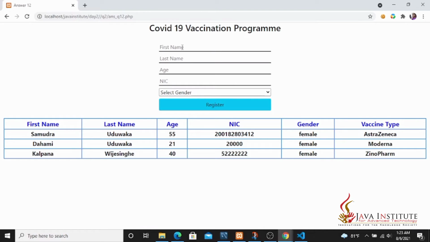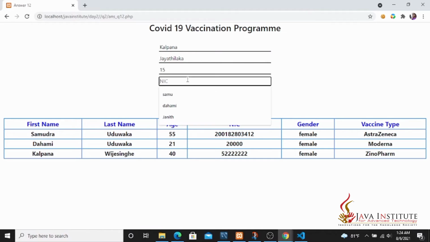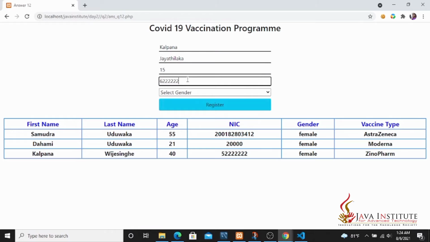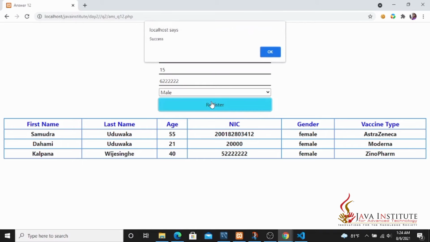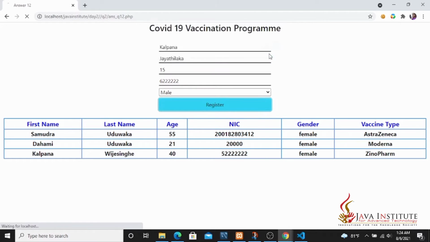Then I'll enter another detail as Kalpana Jayatilaka. I'm entering the age as 15, and the NIC is also a demonstration one, and I'm selecting the gender as male. Then I'm going to register. It says it succeeded.